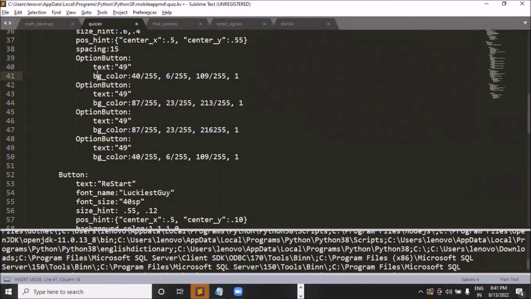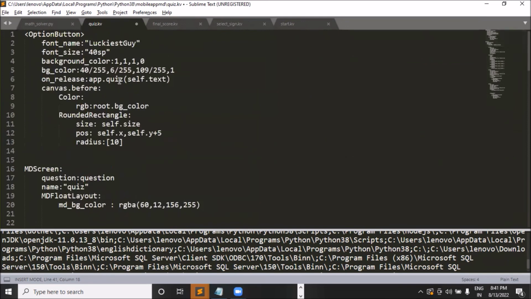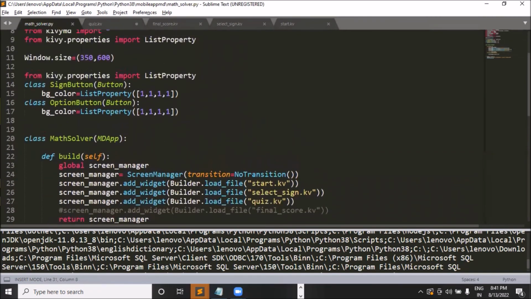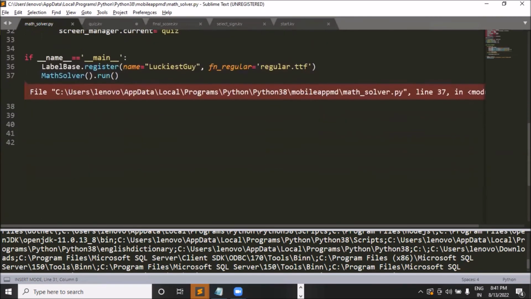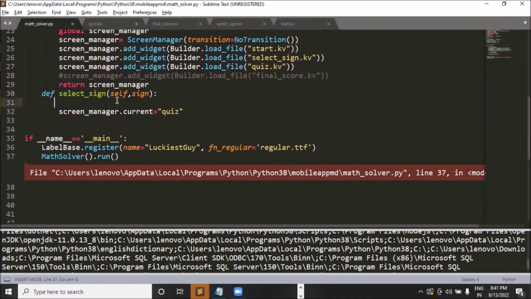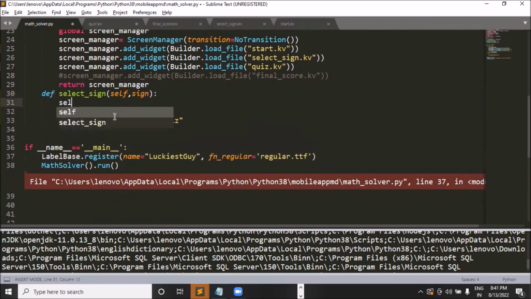Okay, so what we can do, we have defined a function here, right on the top. We can use this function. How we have to do it? Let me just tell you that. I think we've already defined this function over here inside just math solver. It's with name select sign. So here I think we can write self dot selected.